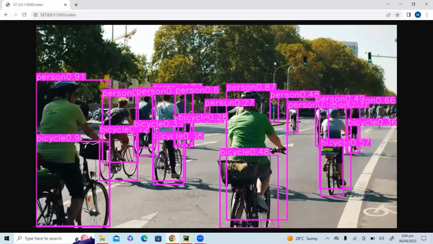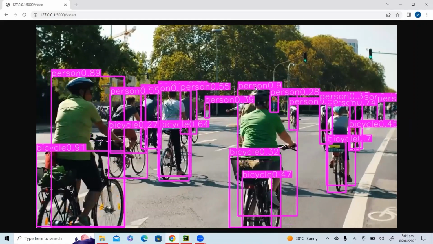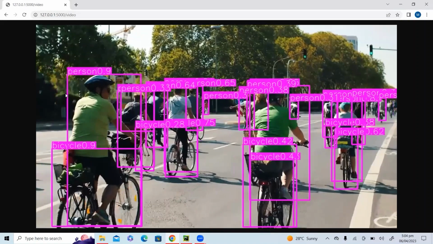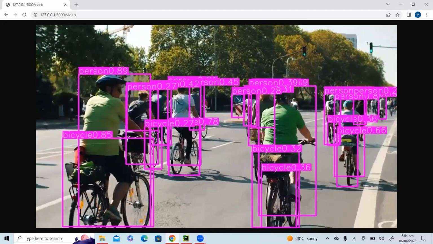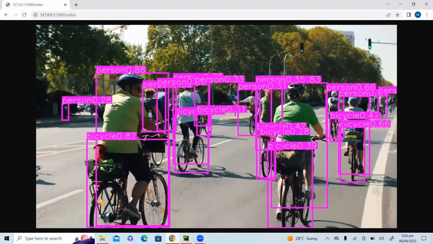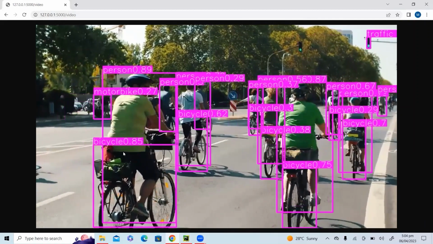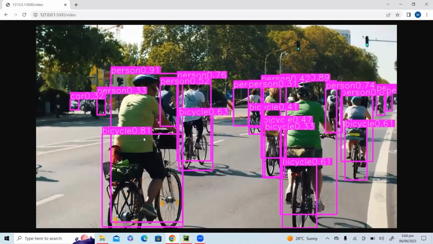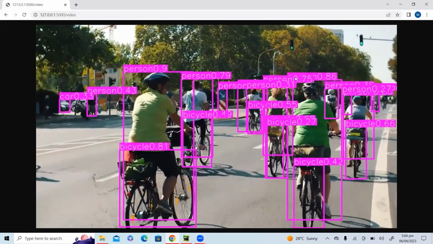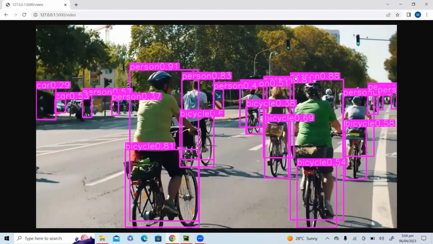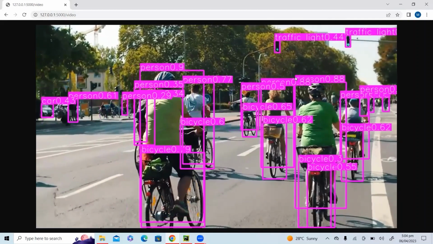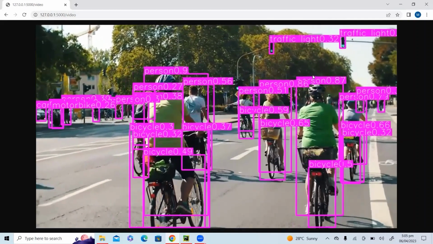So now you can see over here, we are doing the detections on our input video, which I have passed. Okay, so now you can see that we have the bounding boxes around the detected objects. Around the person, we have the bounding box and we have the label person and the confidence score. Around the bicycle, we have the bounding box and the label bicycle and the confidence score as well. And on the traffic light, we have the bounding box, the label, and also the confidence score. So the results look impressive.